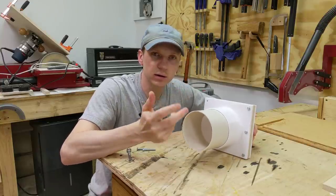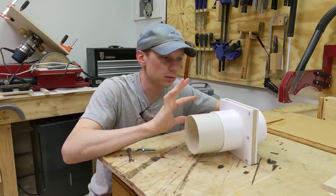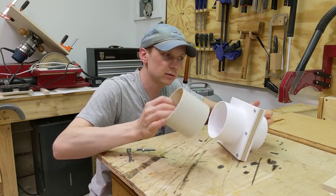And it was very little work on my part. The 3D printer did most of the work. And I really think that's a great application for 3D printers. However, there are alternative ways to do this.